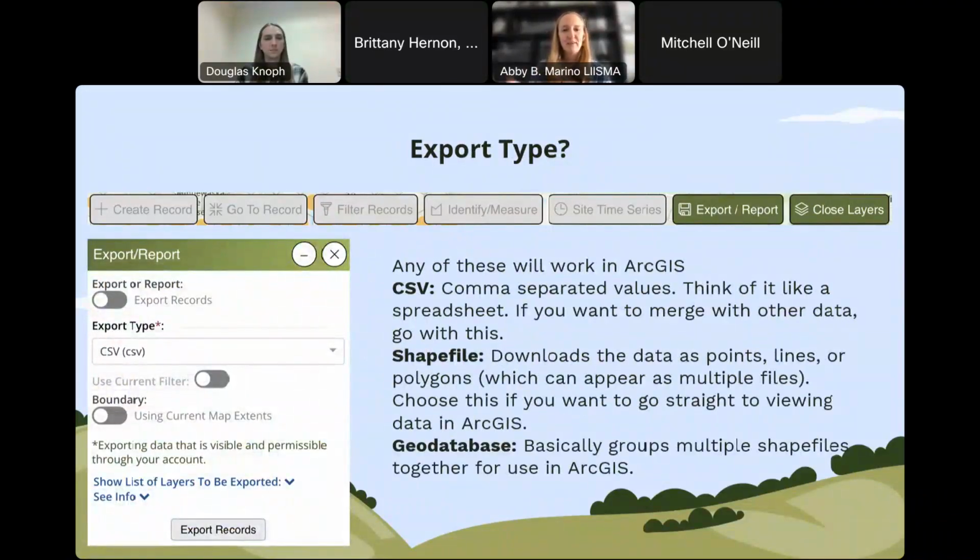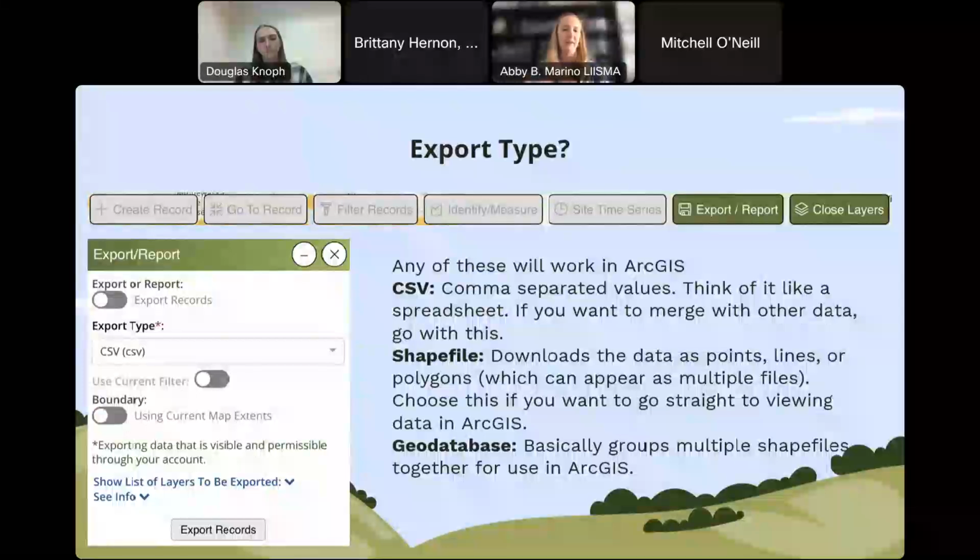Now, diving a little bit more into the export type, as Doug just mentioned, for this project, any of these will work with ArcGIS, but might need a little bit more manipulation depending on your familiarity with it. So CSV is comma separated values, like a spreadsheet. For this project, since I wanted to merge it with other data, I did go with using a CSV so that I could control how I wanted the data to appear, what columns I wanted to see in my final output.